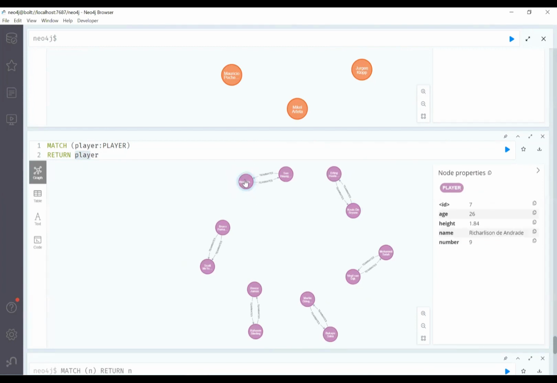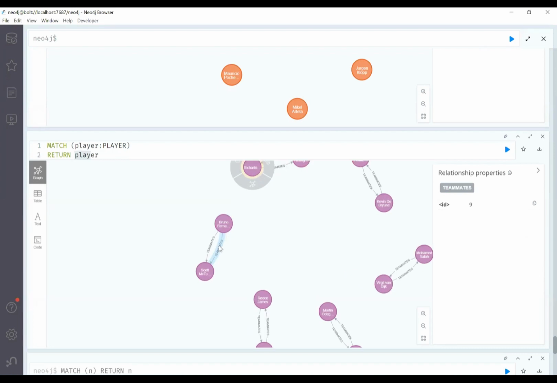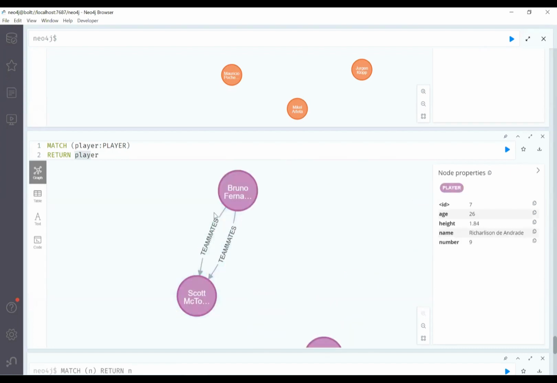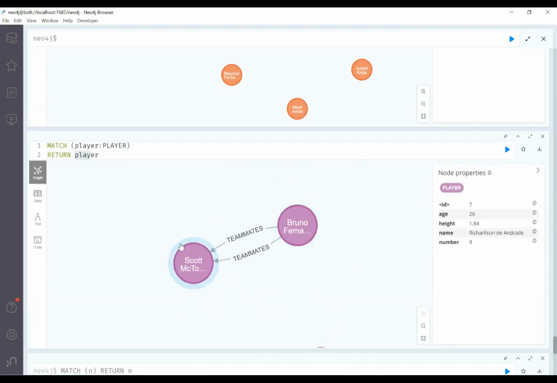If we click on one of the nodes, it will tell us that this is a player node. If I zoom in a little bit, it also returns the relationships among the nodes, if there are any. In this case, this player is a teammate with this player, Bruno Fernandes.